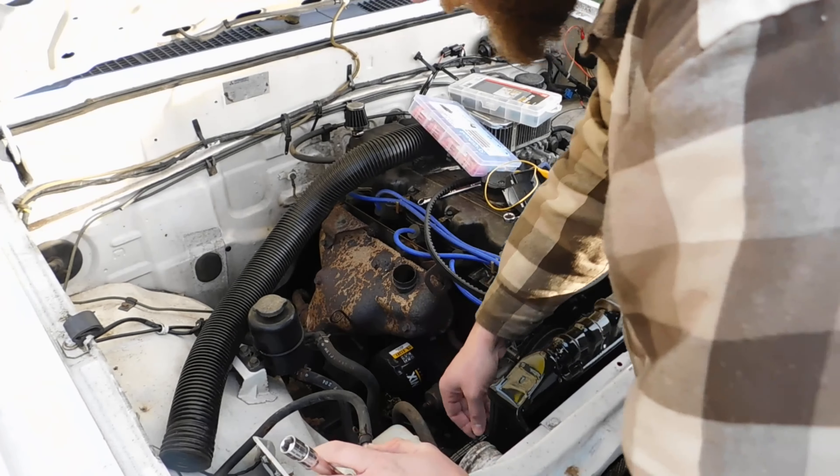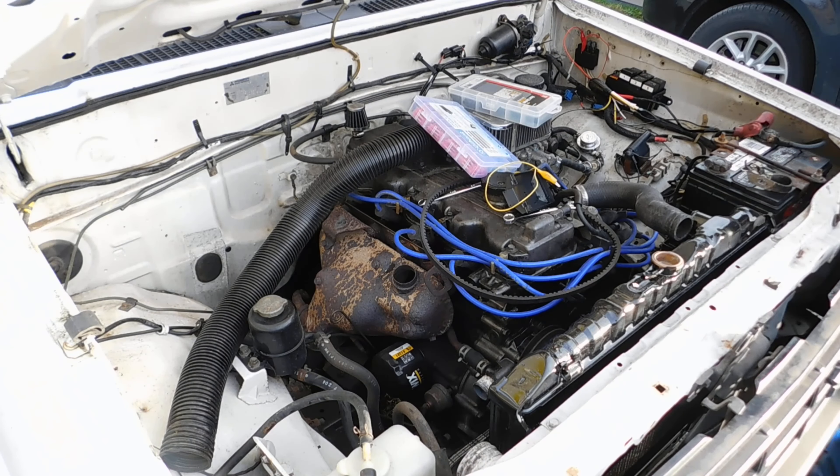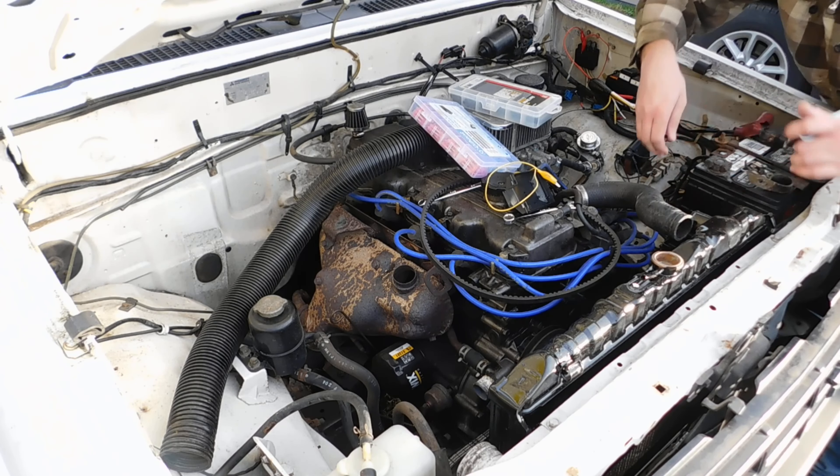There's a bunch of water coming through and I can't tell exactly where it is — everything's pretty wet in there. It looks like the window gasket between the canopy is letting water in. The canopy is funneling water because it's got a gasket between the canopy and the cab, and it looks like that gasket is funneling water into the window seal and then it's leaking through there. That needs to be fixed because there's quite a big puddle on the floor in the back.